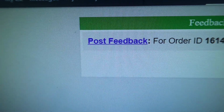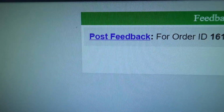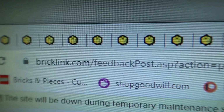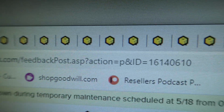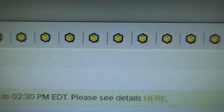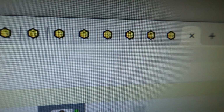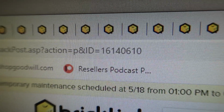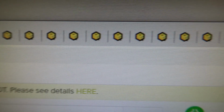One last job I do on Fridays. I typically do it for sure every Friday, sometimes on Mondays. I think I did it on Monday this week as well. All these windows that I opened up were feedback. I had to leave feedback because the customers were very generous and left me nice feedback as well. So yeah, I definitely do it once a week, sometimes twice a week if I need to. So that's it for here.